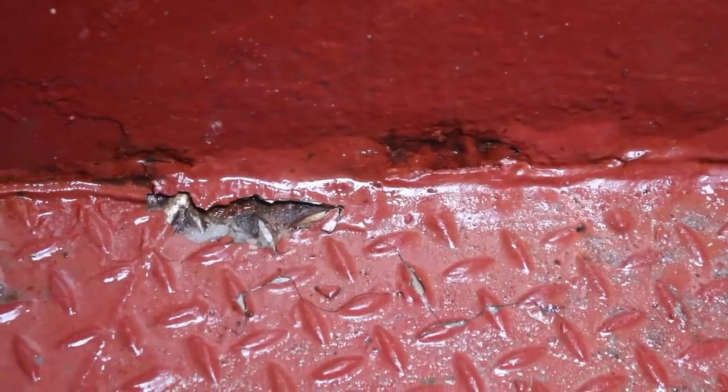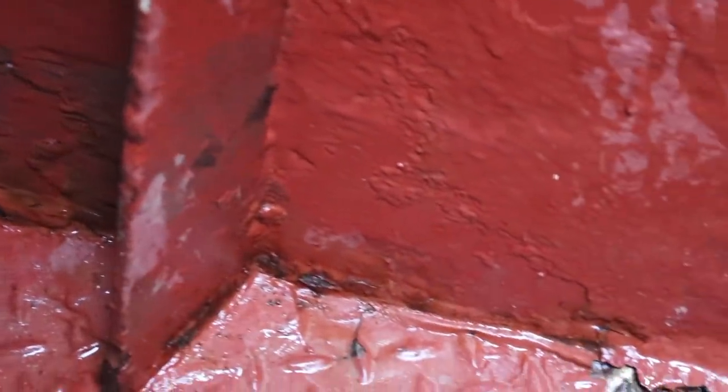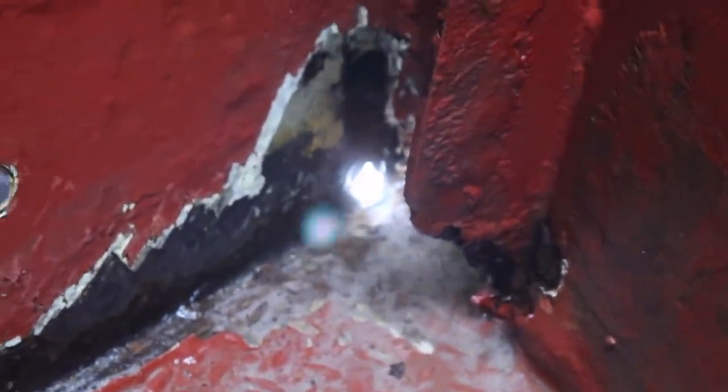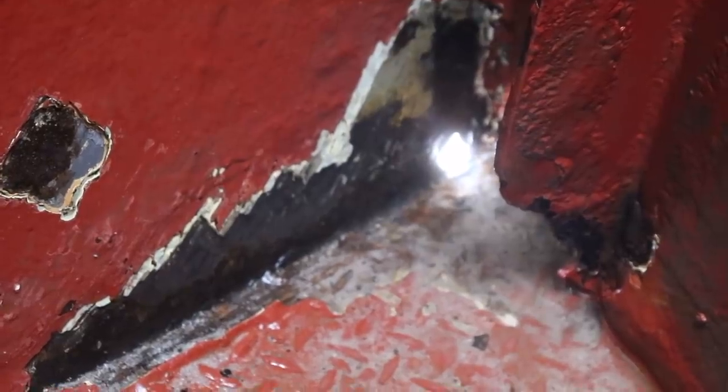So you can see right the way up that seam, there's a few little spots that we need to do something with. They're not too dramatic. There's nothing bad here. A little bit of sandblasting and that'll be resolved pretty easily. But back down in that corner, you can see why we have to tackle that, because clearly there's a bit of a hole there and that's underneath the waterline.